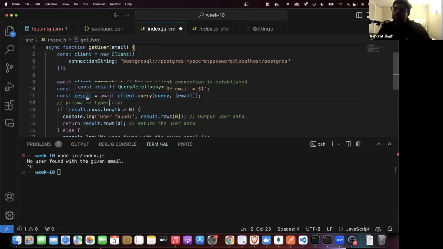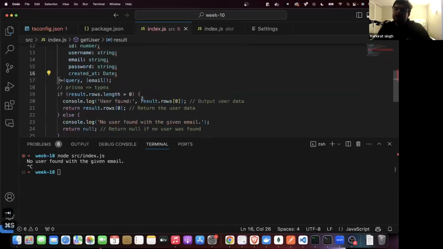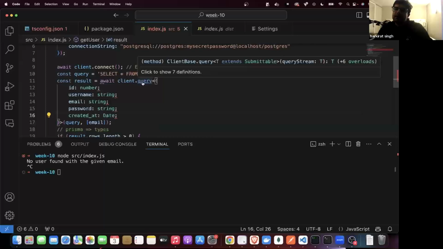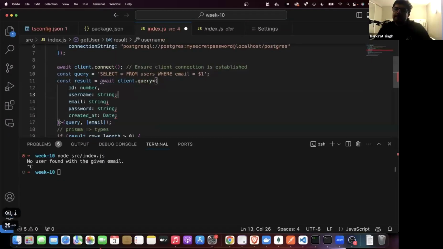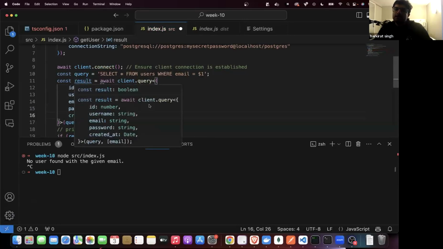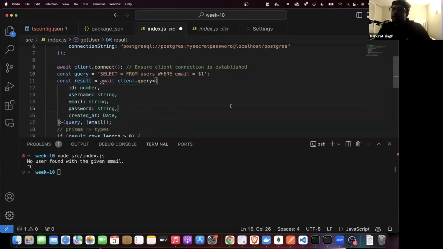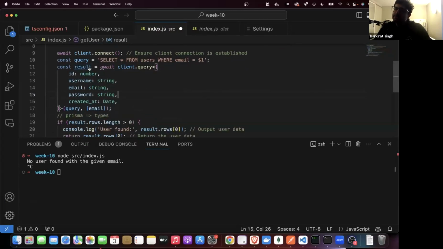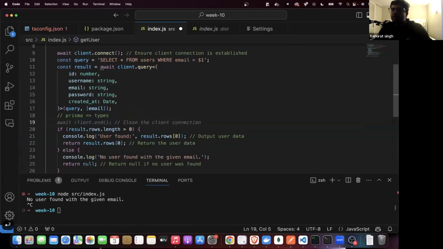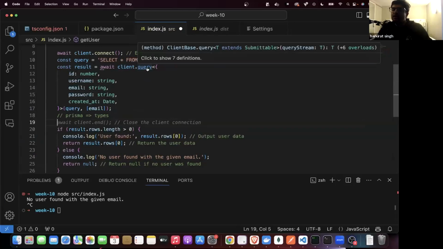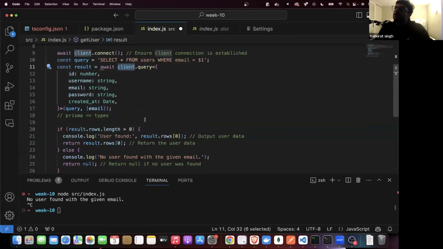But until we do, this will probably not give you the exact types unless we pass in a generic here. I don't know if we can. Let's see. No, never mind. There's probably a way to get good types here, which I'm assuming is what you want. But basically, if you want to catch all of this at compile time, you need the library to give you very good types, which Prisma does. I'm unsure if PG does that. Or if you don't have good types, you have to catch them at runtime, and then you just have to write really secure code.